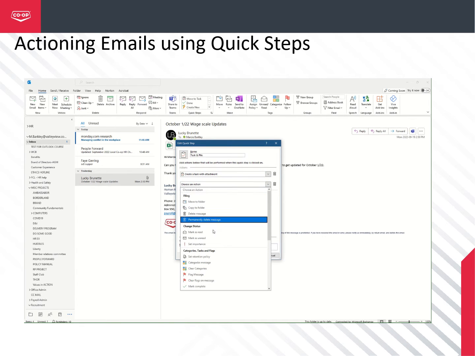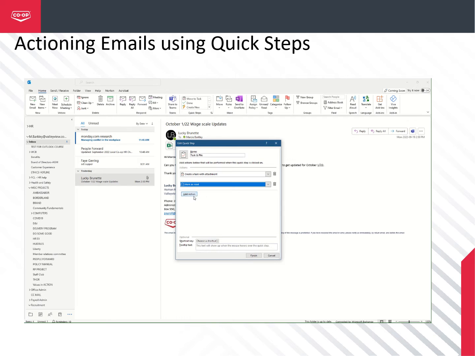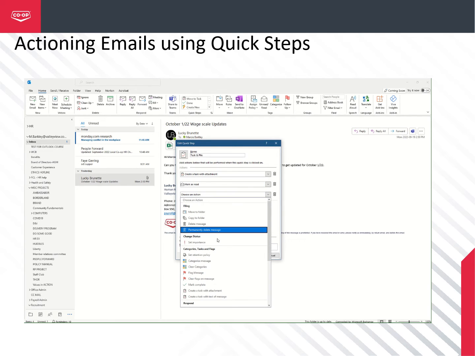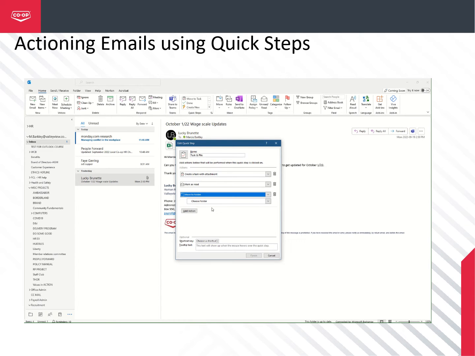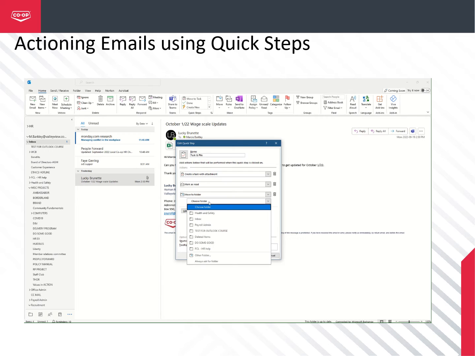We're going to put Mark as Read. And then we're going to select Move to Folder. And then under Choose Folder, we're going to go to the very bottom and select Always Ask for Folder. And we're going to say Finish.